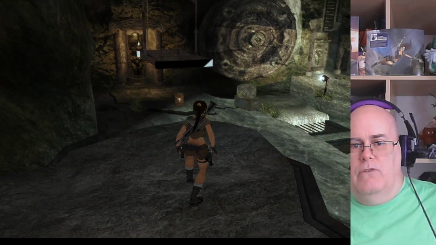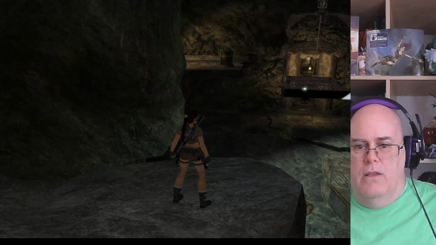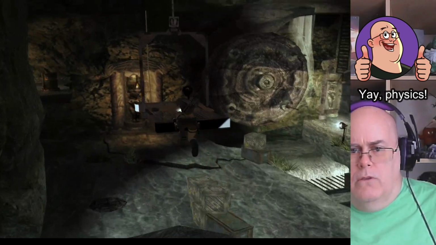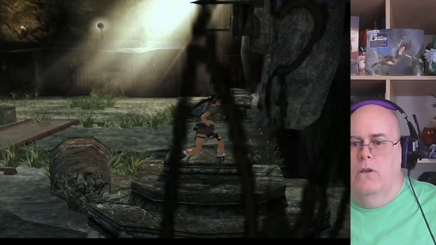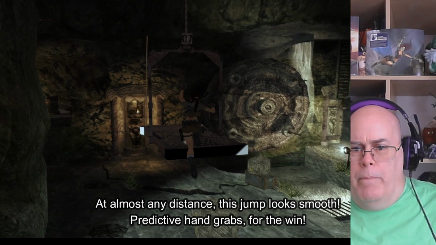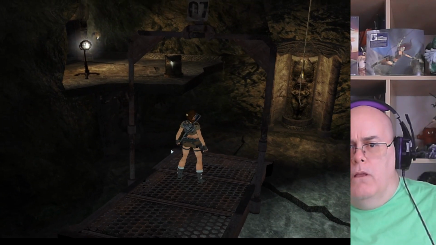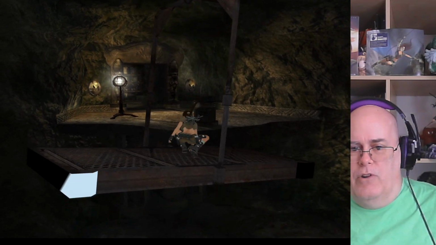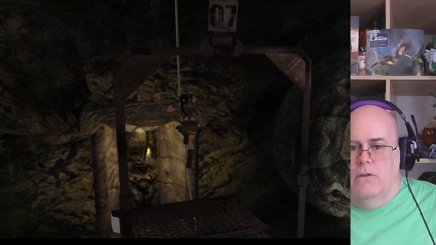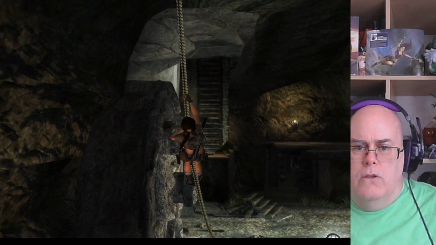So the acrobatic flourishes are a nice touch. Look at it. Grapple the barrel and set it rolling. Yay, physics. Barrel. It's a grappleable thing that then pulls this thing across. Okay. Here, let's get a little more height. Line it up.